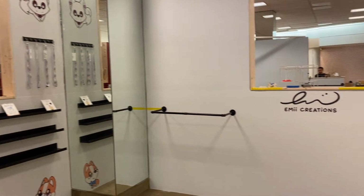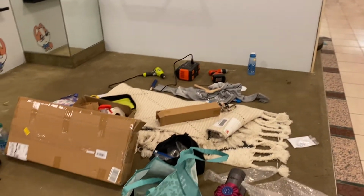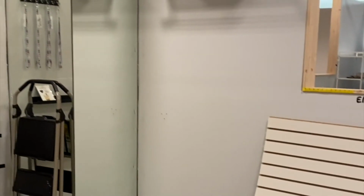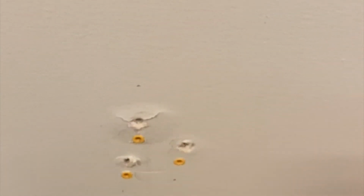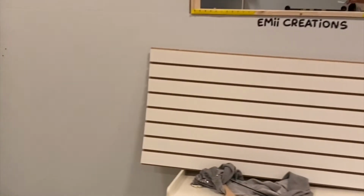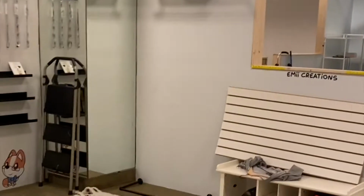So we did manage to finish drilling all the shelves on the left wall and the vinyls. Look at the mess. But we did come across a little problem that gave me such a headache. I was trying to drill our shelving for the graphic tees onto the drywall using anchors. But honestly, it was not strong enough at all. I don't know why I thought it was a good idea to do that. So we're gonna end up drilling into these three actual studs that they have in the wall that I'm pointing out right now. And we decided we're gonna drill a plank of wood onto the studs and then drill the shelves onto that plank of wood. But we're gonna have to do that another day because it's getting kind of late.